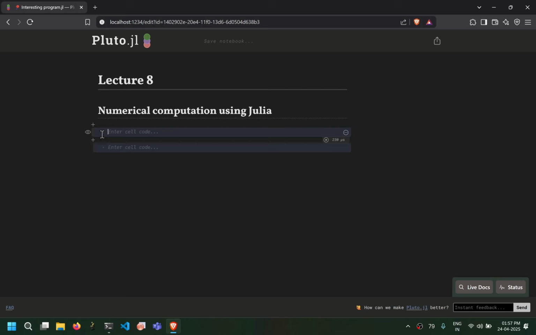So why are they necessary? Let me type it out so that it remains in the notebook.